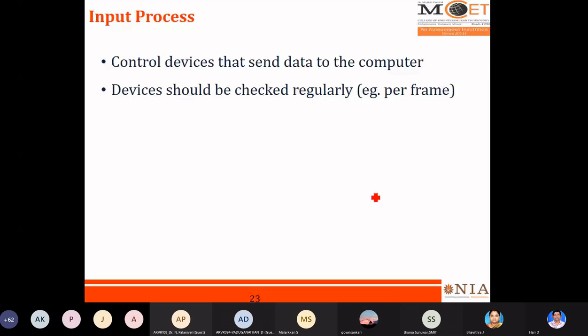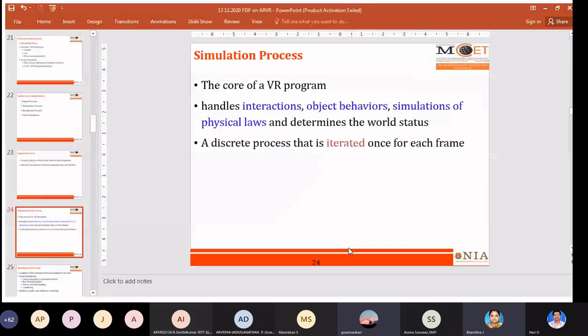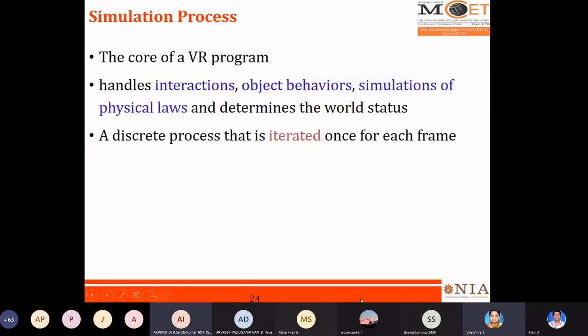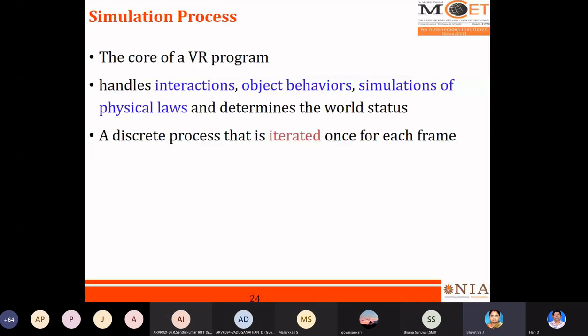Sir, your screen is not visible. Please close the browser and reopen it using the same link; participants for whom the screen is not visible, please do the same.